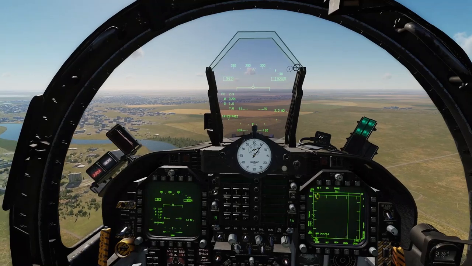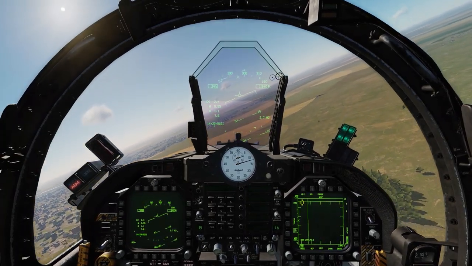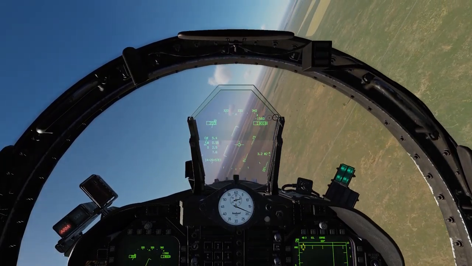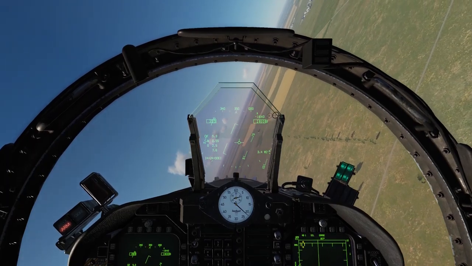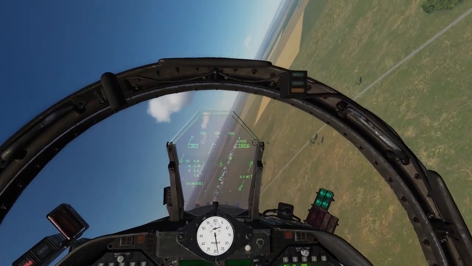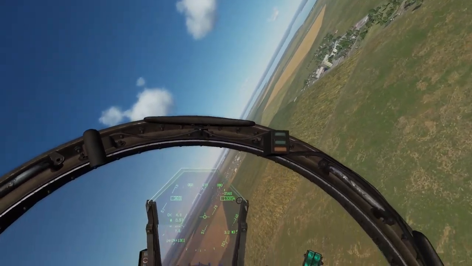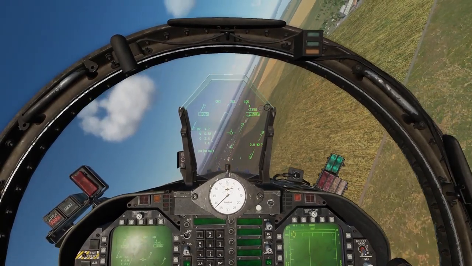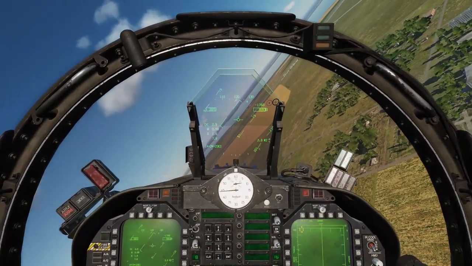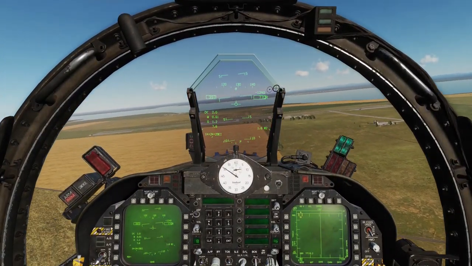Smoke on. Smoke off. Coming right. A little pull. Adding a hair of power. A little more pull. Easing a little power. Ease the pull, rolling out. Rolling out, the opposing RT at 2 miles. Easing power, a little pull to level.